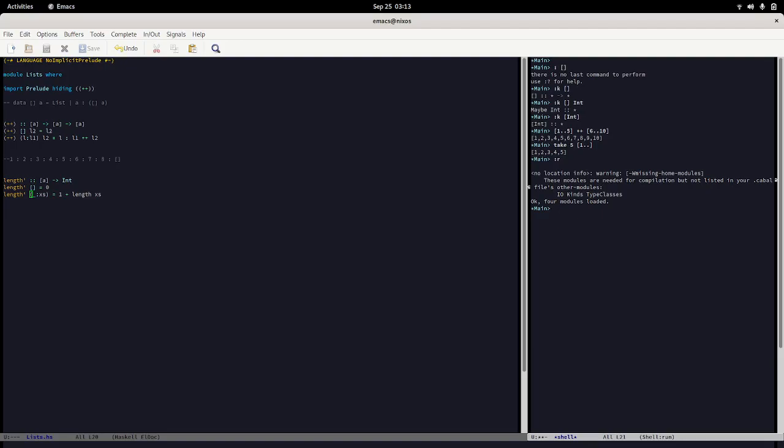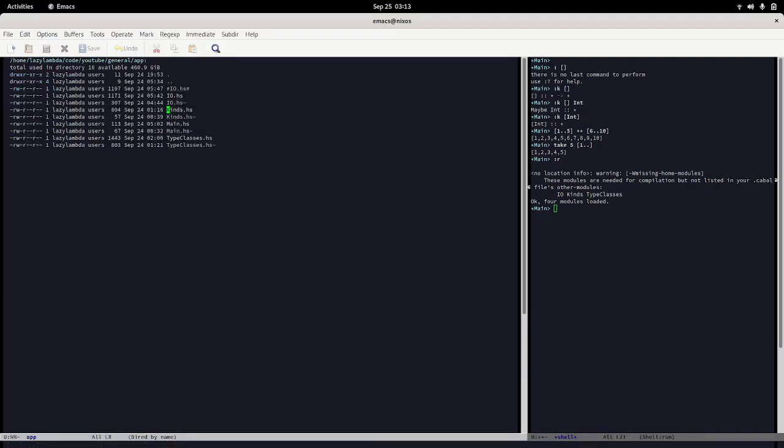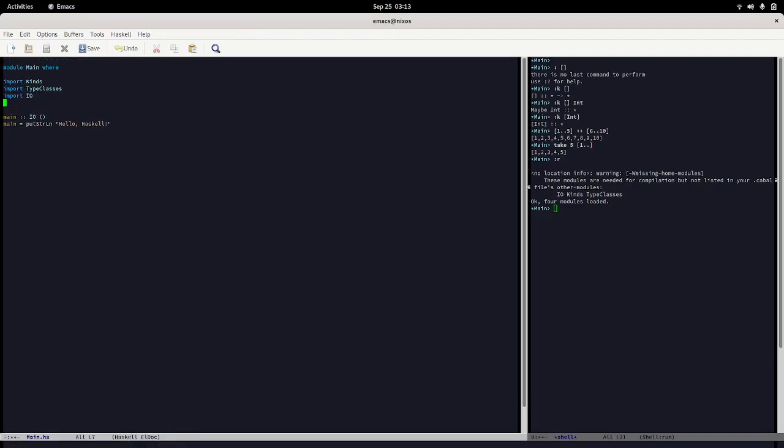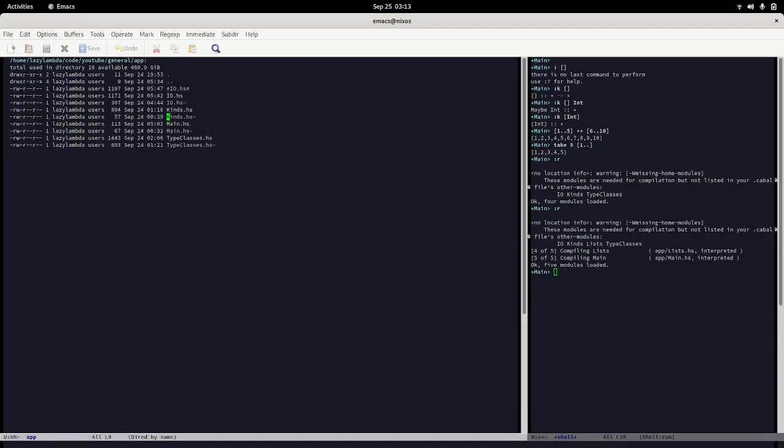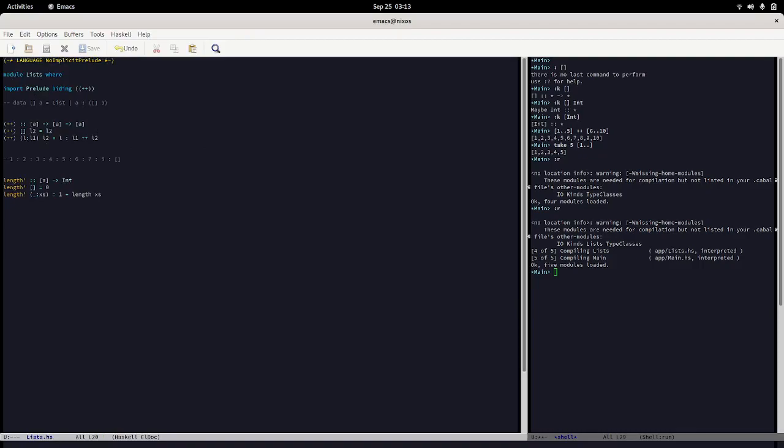I gotta go back to main, import lists. Cool, and that compiles. So if I try out my function of length just to see that it works. Cool, it does work. That was pretty easy.